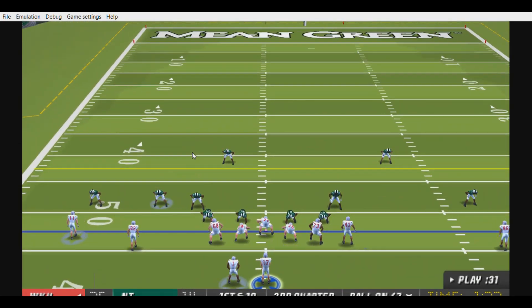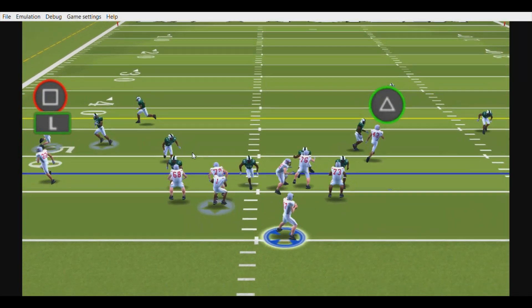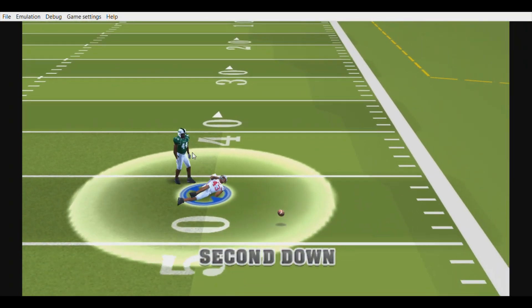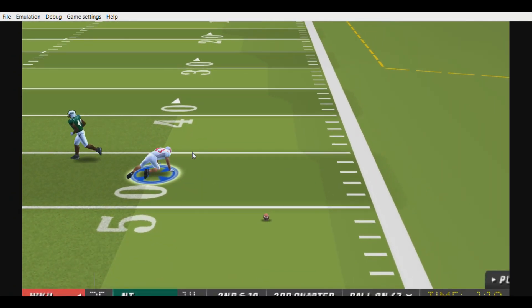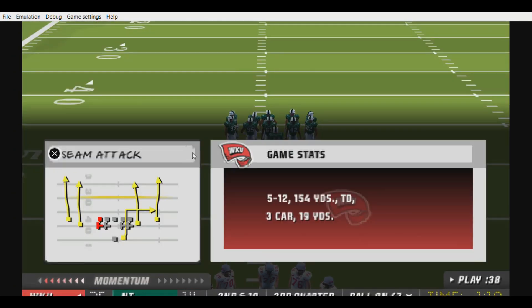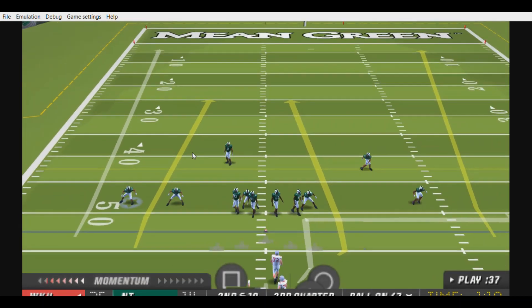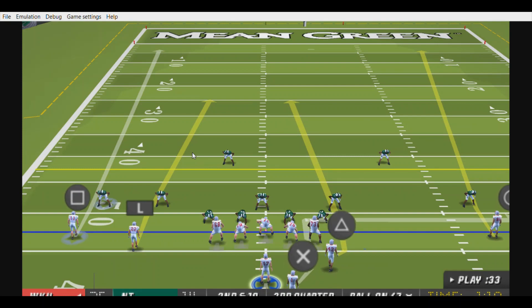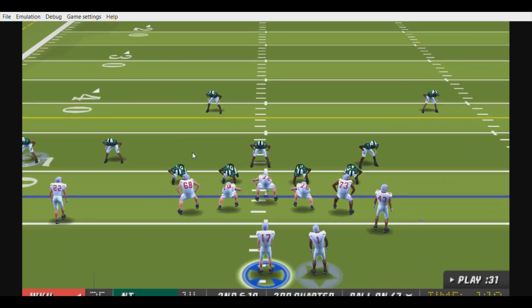Three wide outs here. Brown back to throw, rolls right, throws this one out to the right — and that one's incomplete. Tight end had some trouble holding on to that one. Can you blame him? Did you see how hard he got hit? He did get hit pretty hard. But come on, Coach, you have to hang on to the ball. Easy for you to say — you're here in the booth.